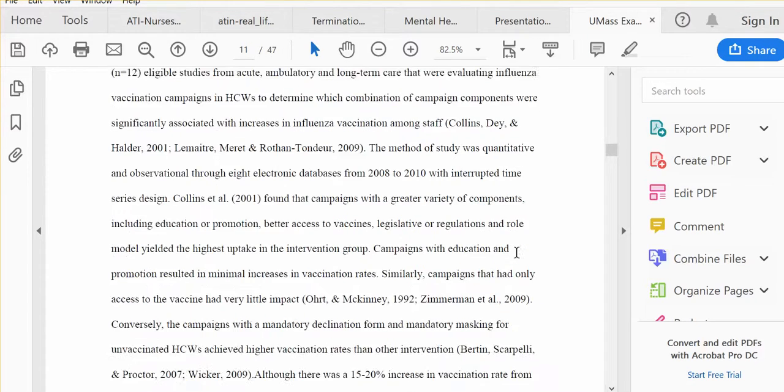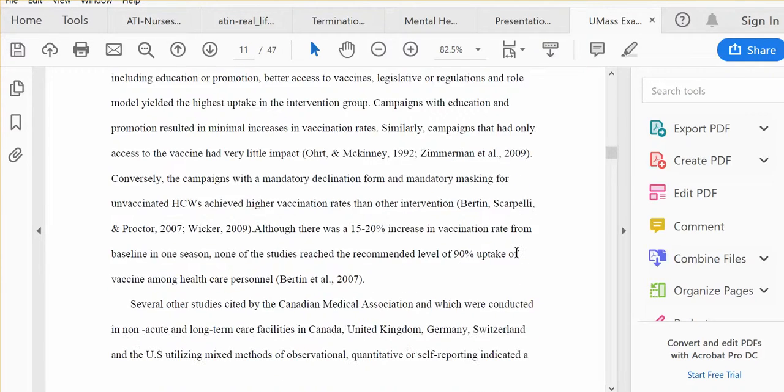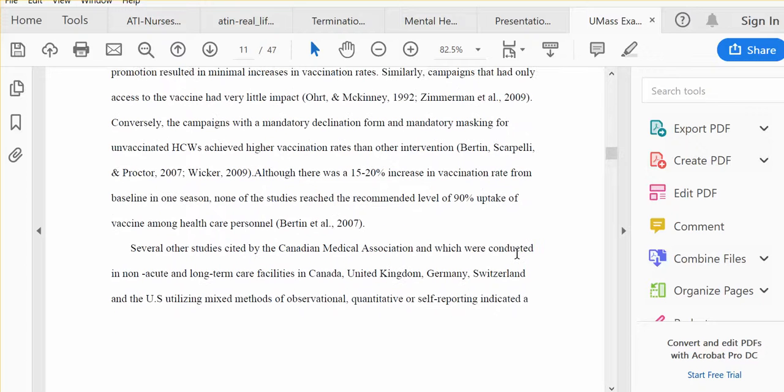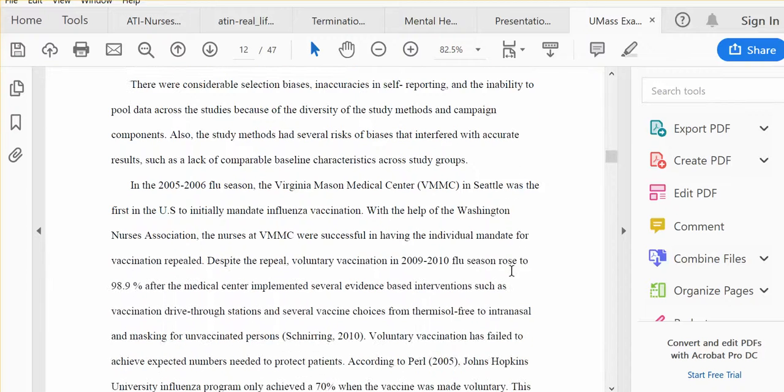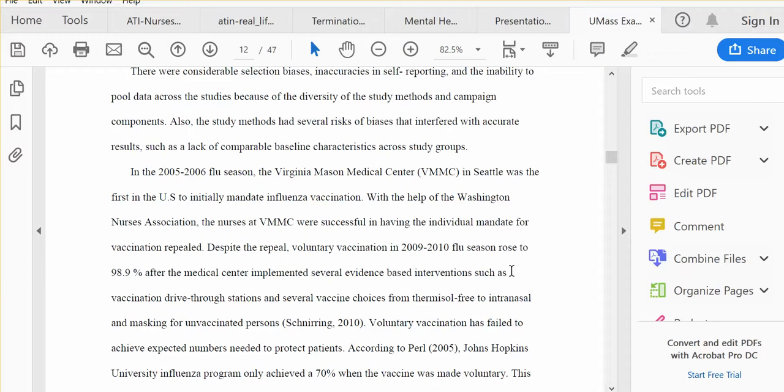So the way you construct yours at the beginning, this is how they're all done, is that you put it in a future tense, especially when you talk about the methods that you will be using. And then once you complete your project and you're reformatting this for completion of your project, you will put it in past tense, because then you will have conducted your project and you'll have your data, you'll have your results, and then you'll be speaking to that.